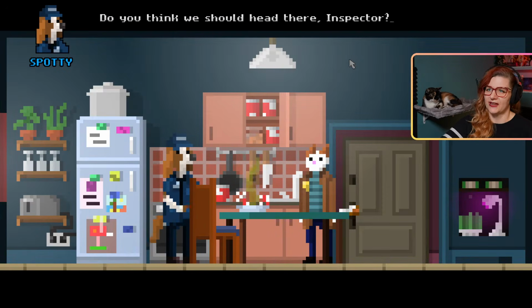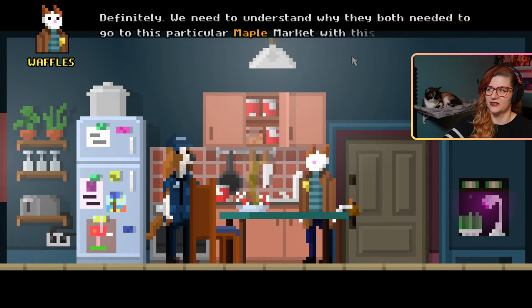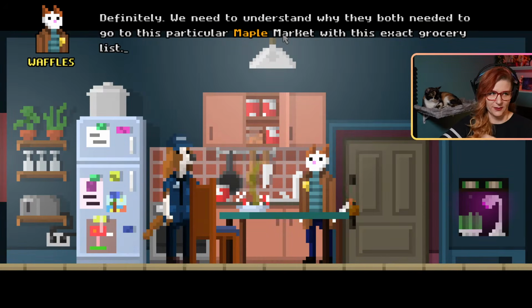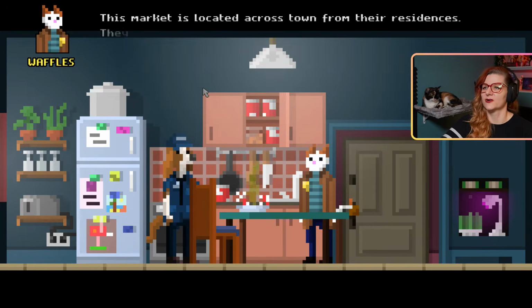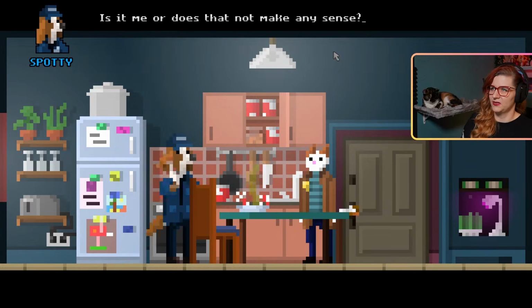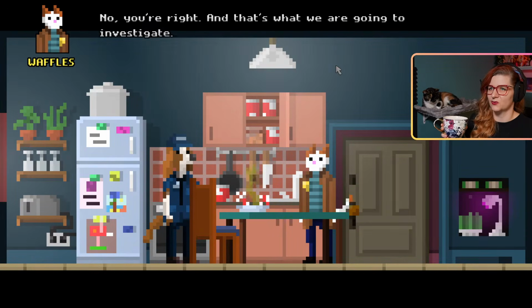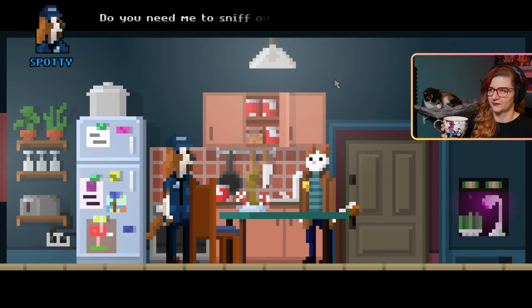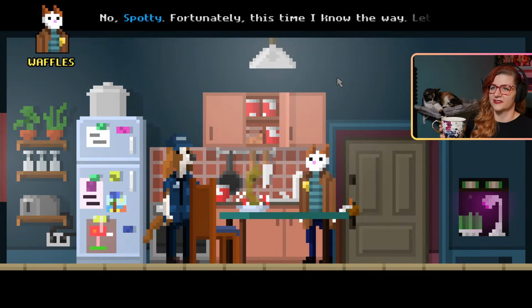Do you think we should head there, Inspector? Definitely. We need to understand why they both needed to go to this particular Maple Market with these exact groceries. Maple Market. We knew Maple was involved. This market is located across town from the residences. They both could have found a closer market. Is it me, or does that not make any sense? No, you're right, and that's what we're going to investigate. Do you need me to sniff out a path there? No, Spotty. Fortunately, this time I know the way.